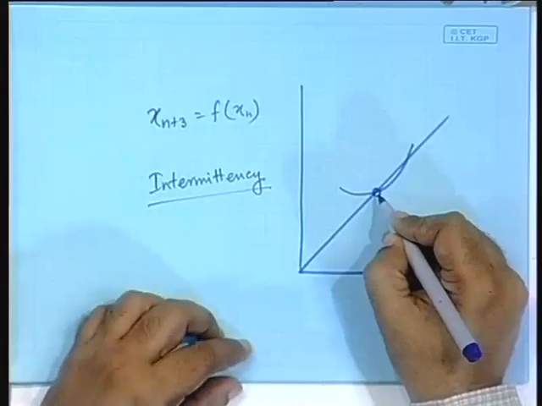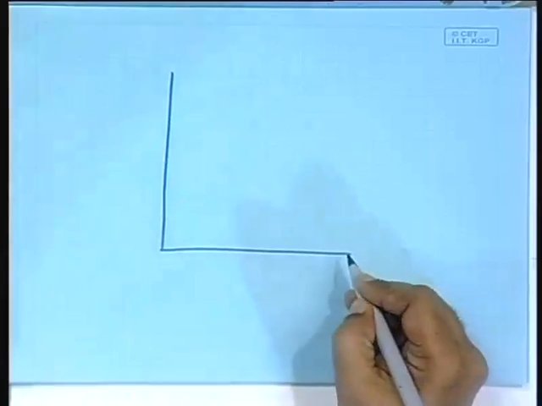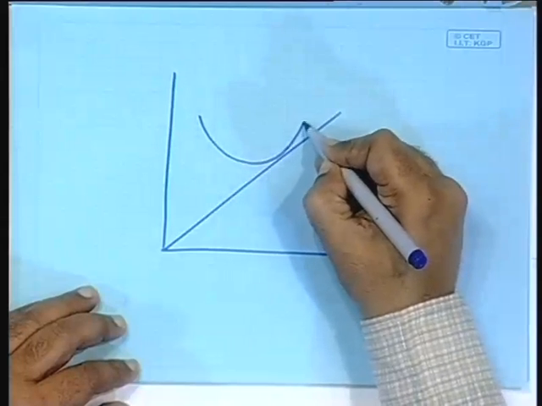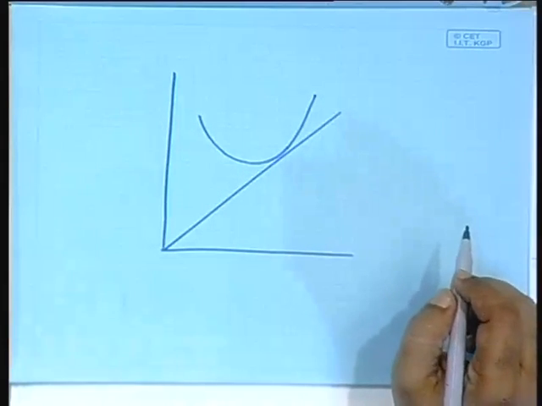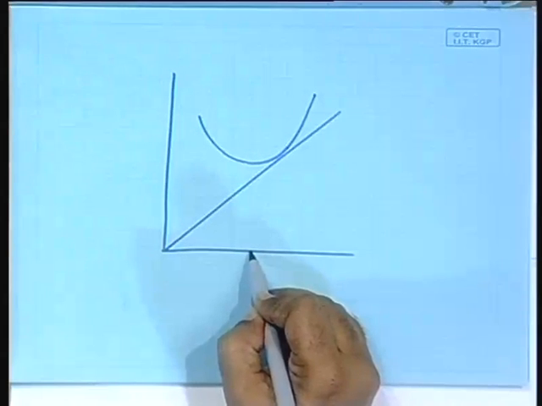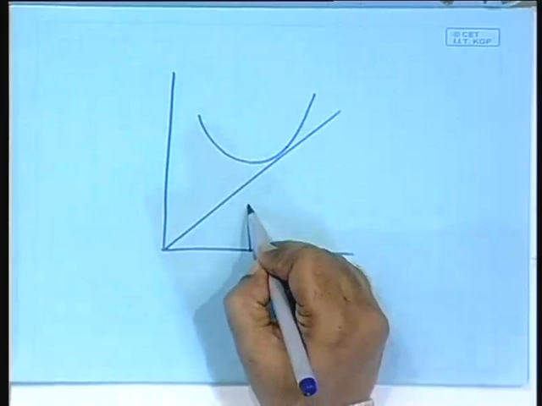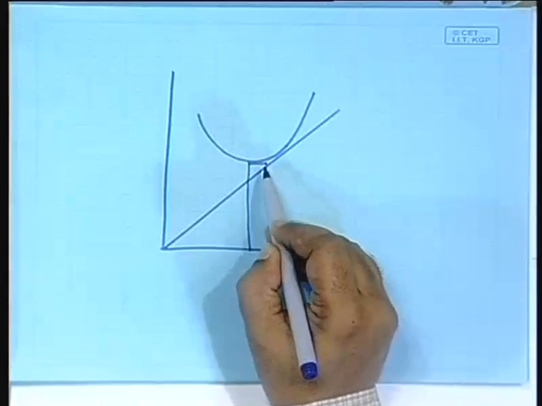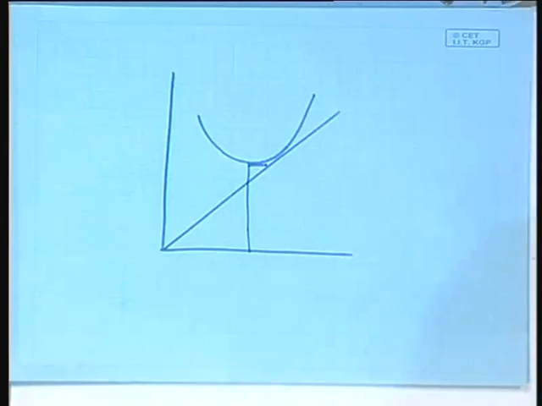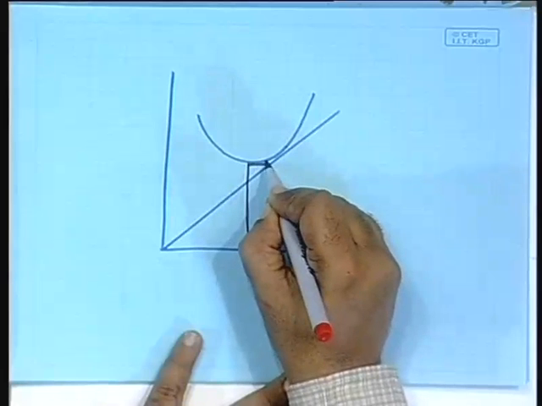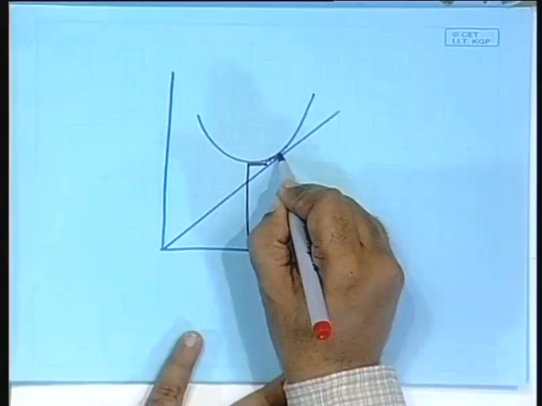But let us consider the situation when it has not gone into that state. If you expand that part, it will be something like this, very close, but nevertheless not quite touching. Suppose we start from an initial condition somewhere here. So, we go to the graph of the map and we go to the 45-degree line, and then if you keep on iterating it, I will do it in another color so that you can see it clearly. It will go like this, right?